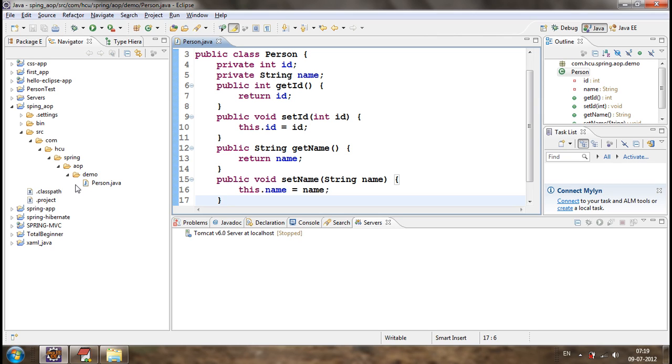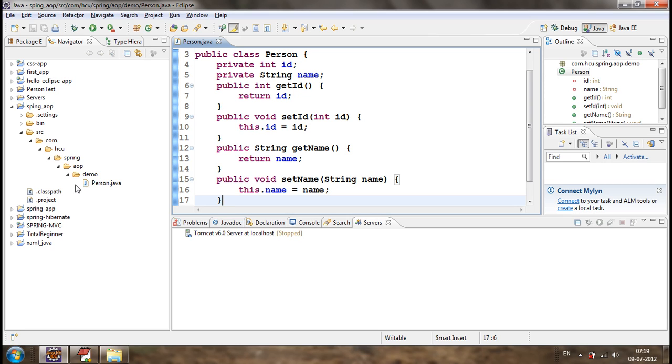The UI will be interacting with the web layer. You have to implement this web layer. We have Spring MVC, which will be used to implement this web layer. The web layer will use the controllers, any controller used in the web layer.